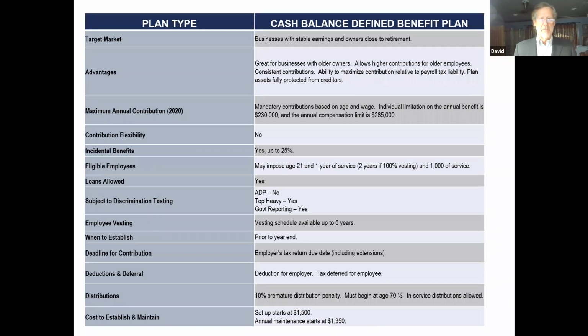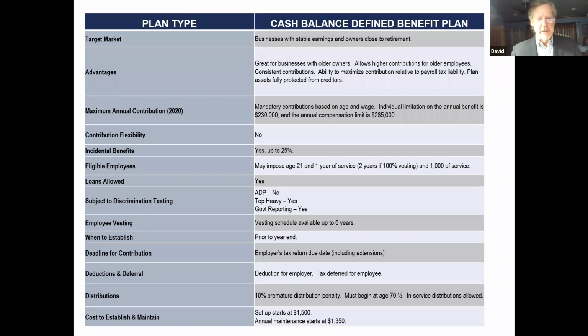So this is a good plan if you're a 1099 independent contractor and you've got that extra cash flow that you can sock away for retirement. One of the biggest downfalls of this is it also might get you in trouble with that tax deferred bucket that we talked about, because it's also probably the biggest plan that will rapidly build that tax deferred bucket up, potentially higher than what it should be. A defined benefit plan is somewhat popular with a lot of clients, but I'll show you a couple of other plans that you might want to consider either in lieu of or in supplement with a defined benefit plan.